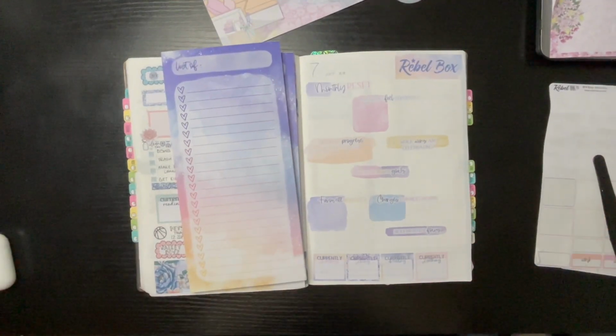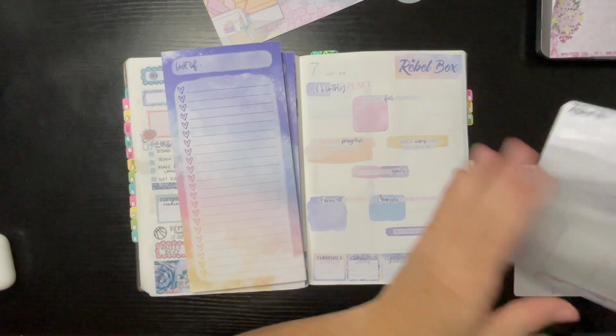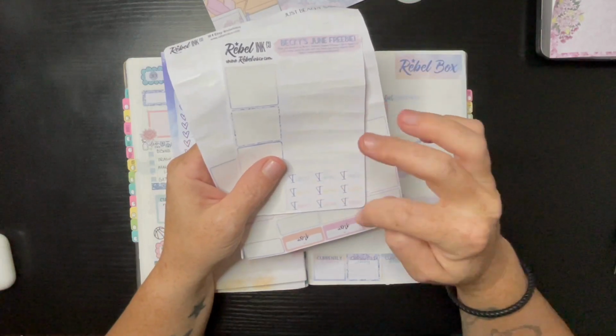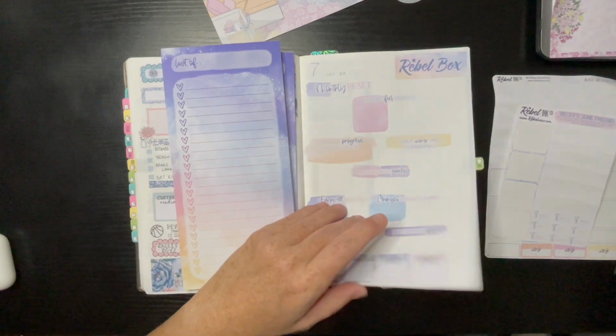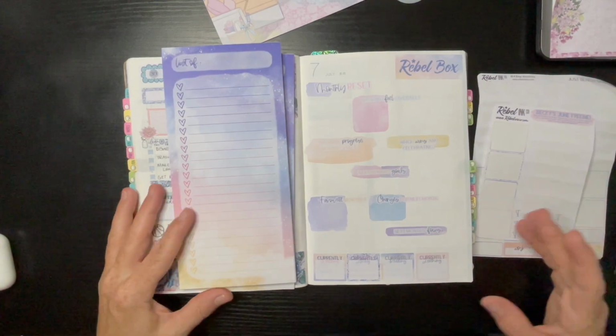Okay, so finally, you have no idea how long that took. Somewhere around 4 hours. So, these are the only stickers I have left. The washi I used is from DEK Designs with the bows. I don't have any more of it. I used all of it.